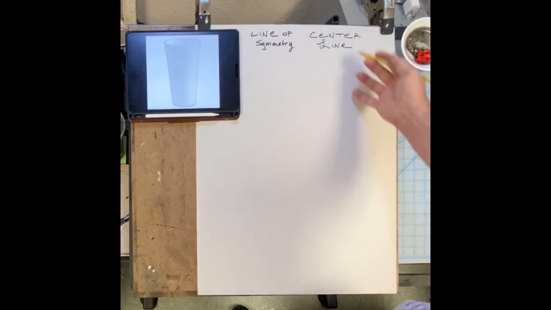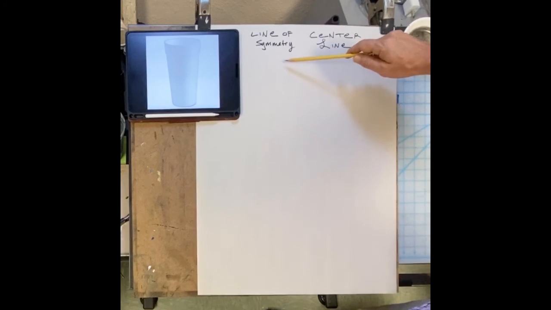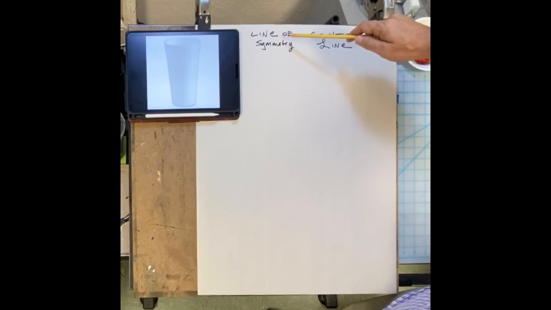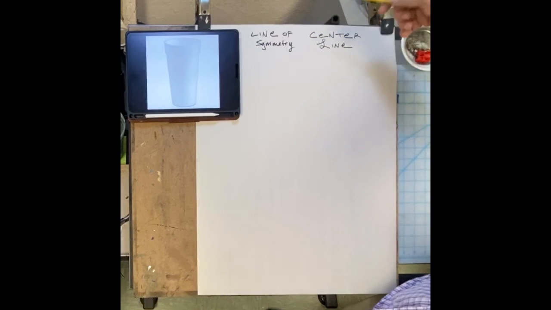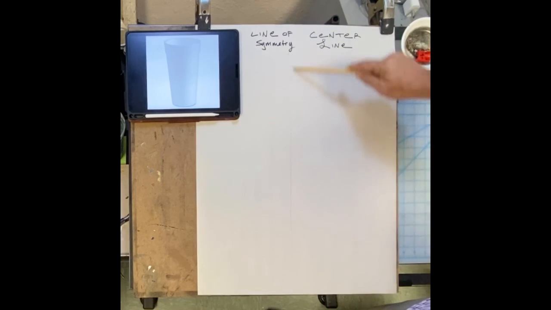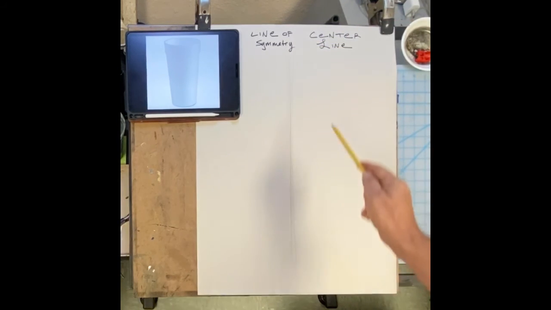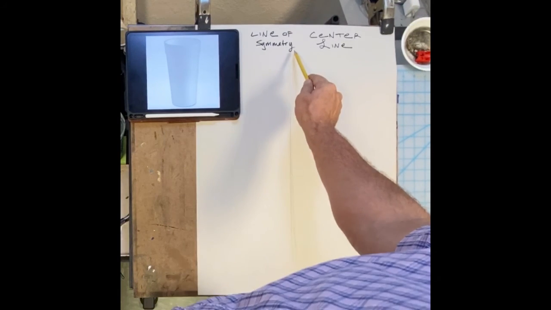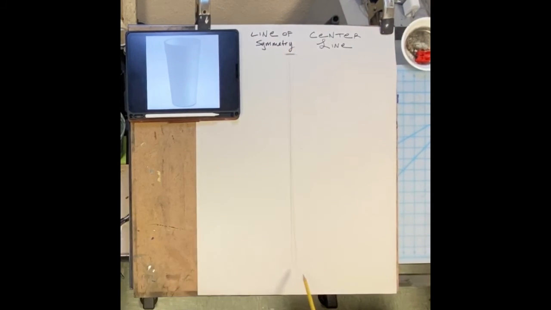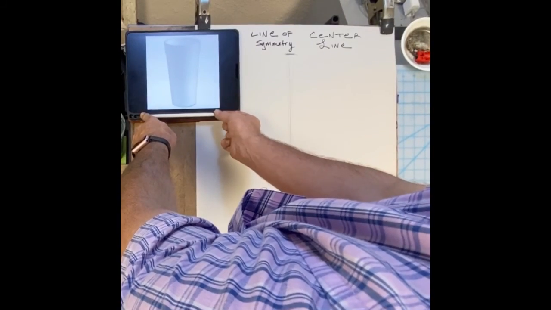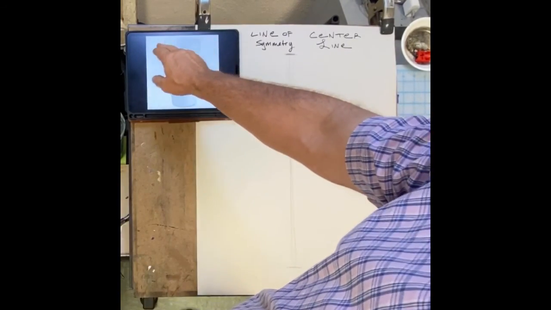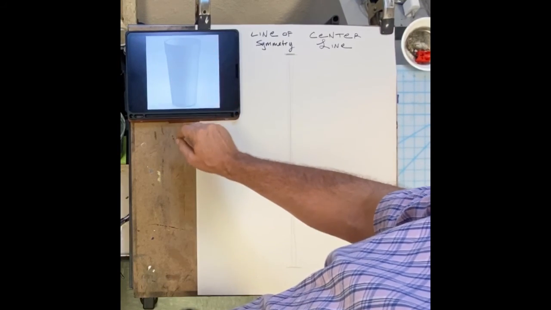So when you're deciding, okay, I want to make this object as big as I can on the page, I want to place it in the center of the page, and I want to make sure that I'm not making it so big that it's going to go off the page. So I would draw that line of symmetry down the middle and leave a little bit of room between the top and the bottom of your page. Now, this is very important. This and this are the total heights. Don't be lulled into thinking that that total height does not include the front and the back of the ellipse.